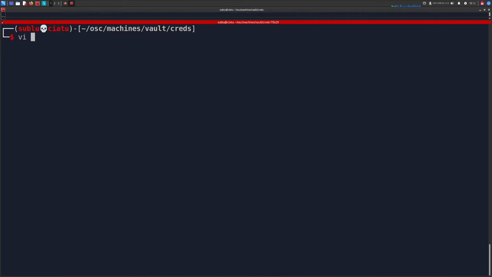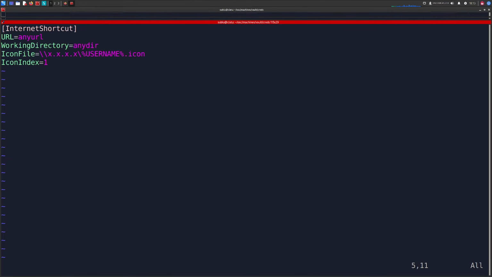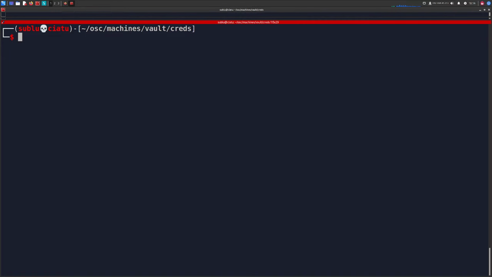Let's do vi capture me.url. Go ahead and paste this in here, and let's change what we have here to our IP address, like this. We can go ahead and save and quit that. And let's do SMB client. Actually, let's do this correctly.